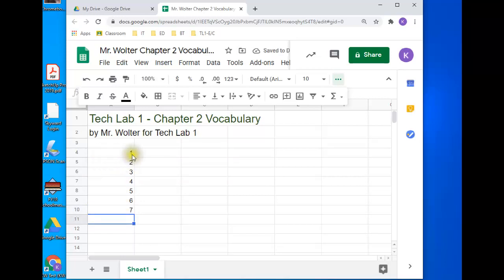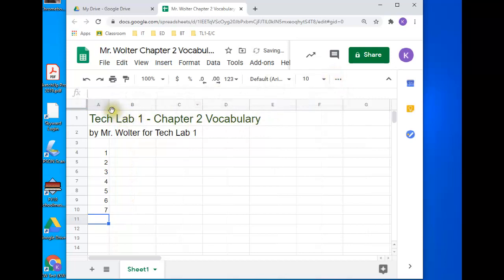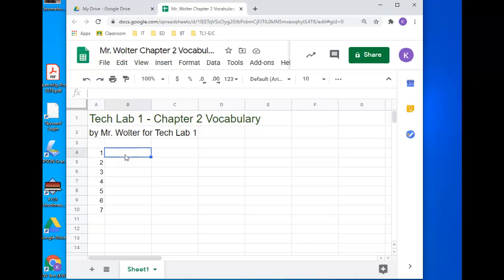Now notice that that column is pretty wide. So I'm going to come back and adjust the width of that column. To do that, I put my mouse over the top of the boundary there. I think you probably have had some experience with spreadsheets, so you know how to do that. Notice it didn't affect this title because remember, there's nothing in this and there's nothing in this, so I can change the width of that. That's okay. And then I'm going to put in the vocabulary words that I have to deal with.